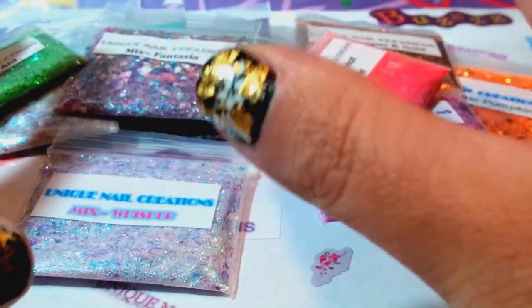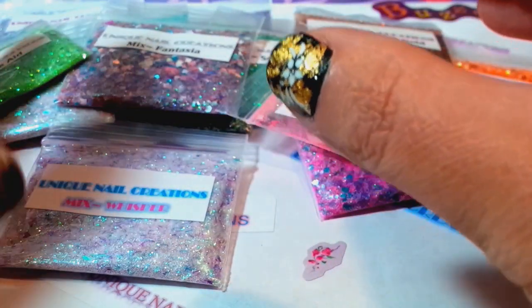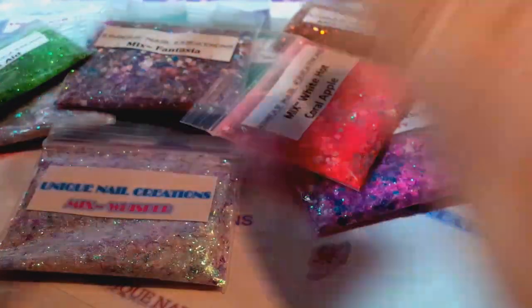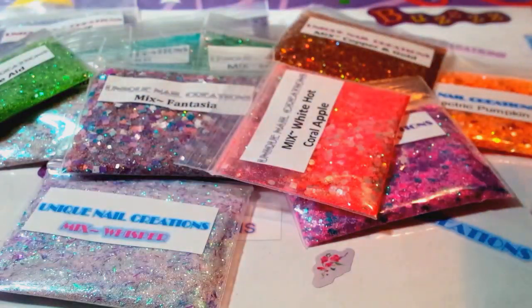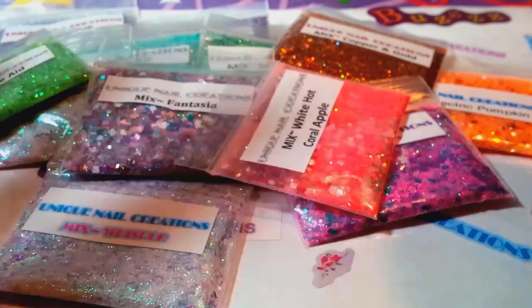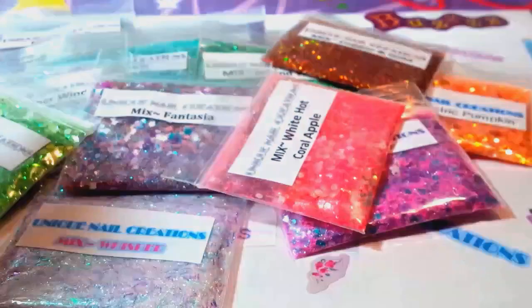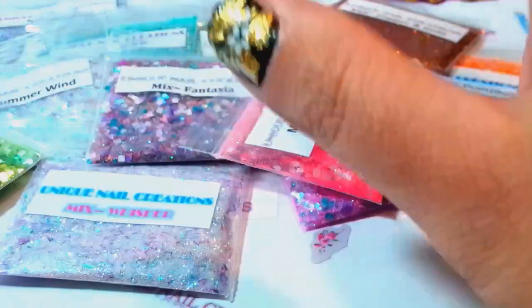If you win and you're in Canada, it's going to come with that dollar-twenty stamp, because otherwise tracking to Canada is about six dollars, which is ridiculous. I don't understand why US Postal Service charges so much to ship internationally. You will also get an alloy with whatever mix you win — I can't guarantee which one, but I have a whole bucket full of really cool ones.